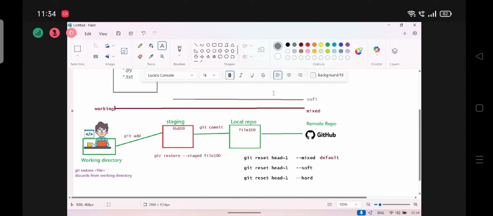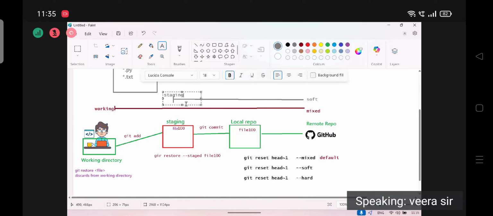In your test, are any of these questions repeated? Whatever we are discussing here, all these questions are there in the test series that I have given recently. Soft. So, staging area.